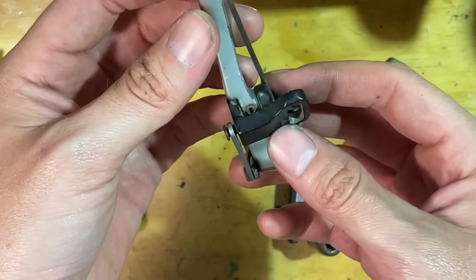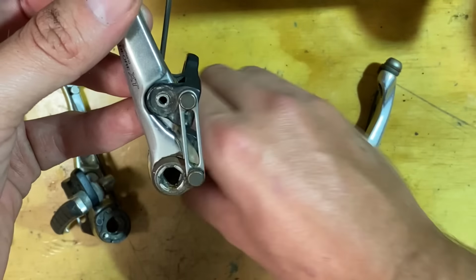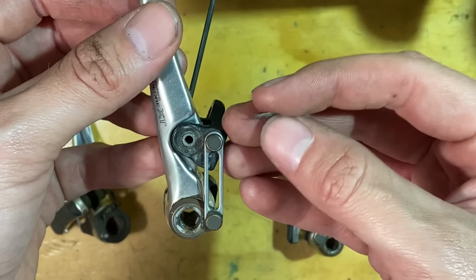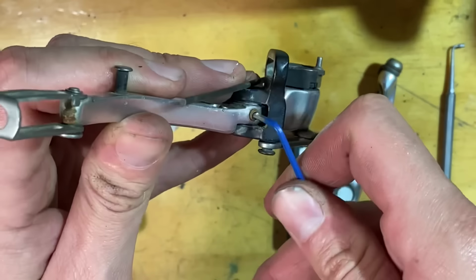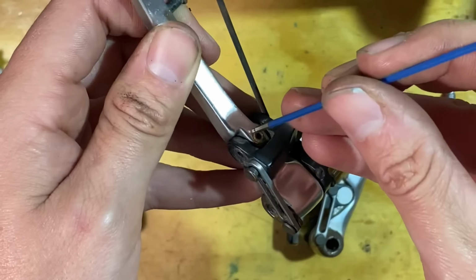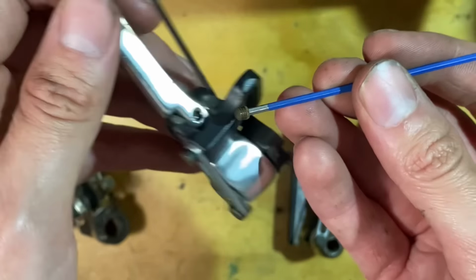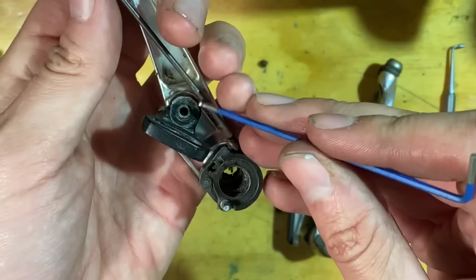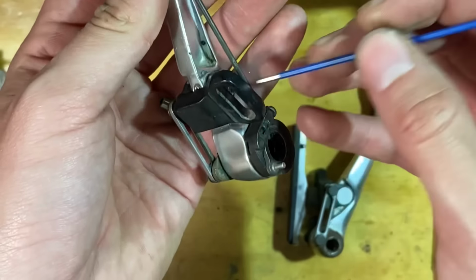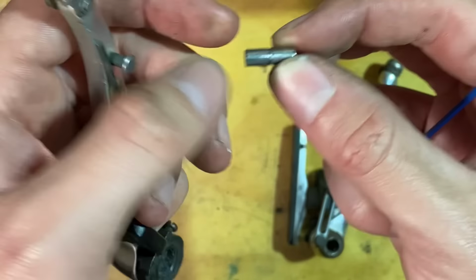Luckily the XT version is serviceable, so you can pull out this and then there's a pin. They have these little covers over the tops of the pin there. There's a small Allen key head here. It's basically just a little grub screw. It's very small. Don't want to lose that because the pin will then just pop out. So that's just got a little machined line in there. That's what the grub screw grabs.